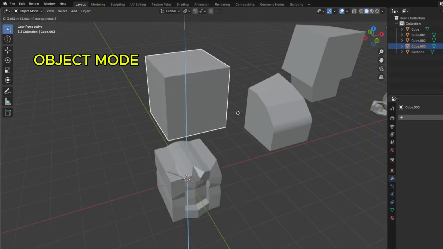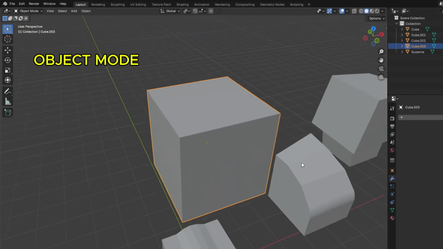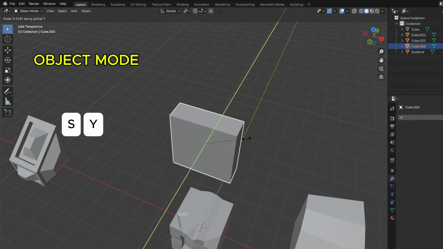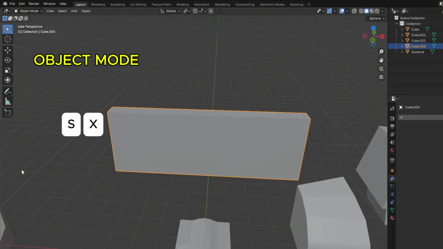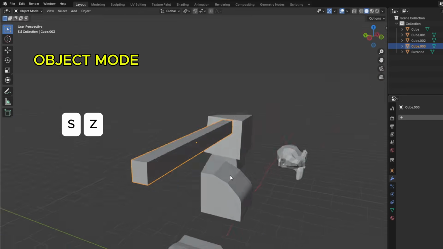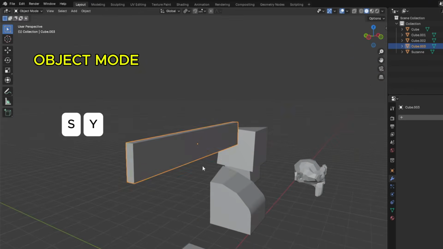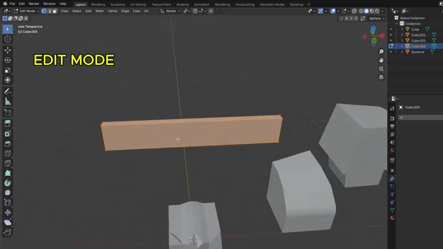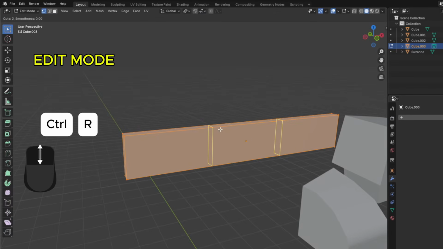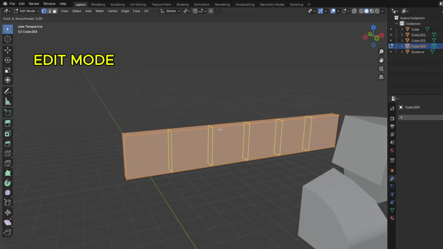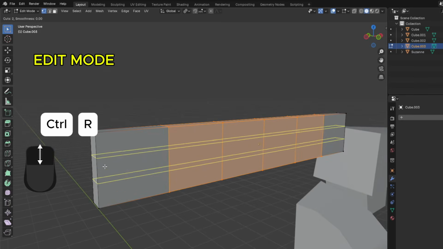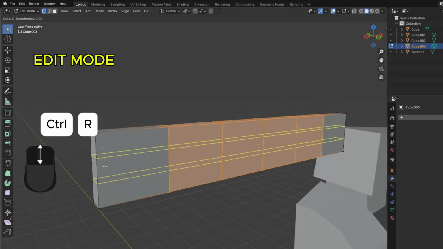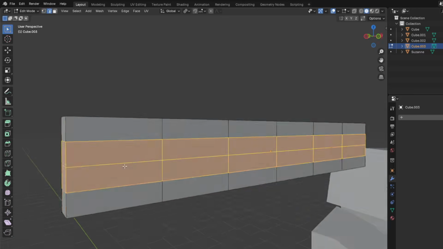So if I add a cube once again, we can practice these things a bit. Let's say I wanted to make a wooden type of plank. You can hit SY, SX, and then SZ. Maybe let's hit SY again to scale that. I'm going to go into edit mode, hit numpad period to focus on this object that we're working on. And what you can do is add some loop cuts, just like this. Maybe add a couple going across the center, or let's add 3 actually.